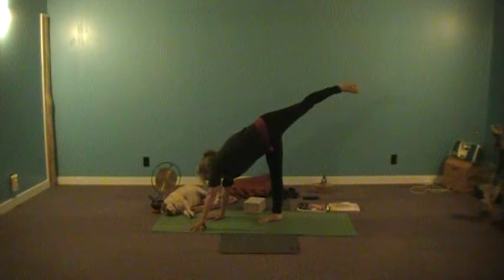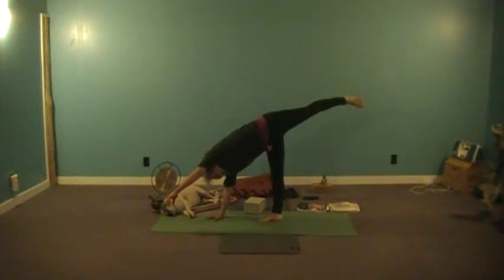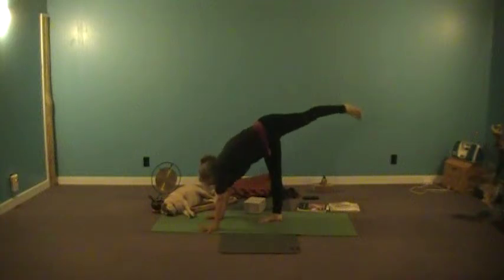And then with the left leg, as you exhale, elongate back through that left leg. Inhale and release, and exhale and lengthen, and then maybe the left arm will release forward as an extension of the left side ribs. And then we'll bring the left hand down and the left foot down.